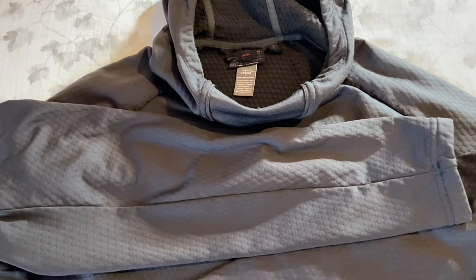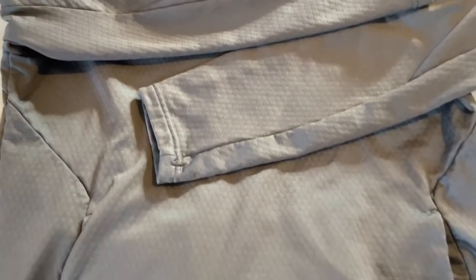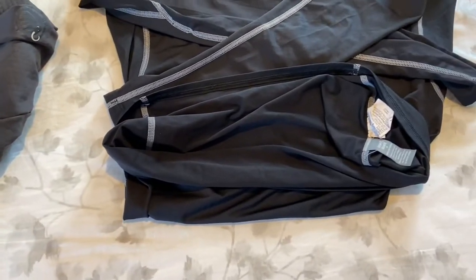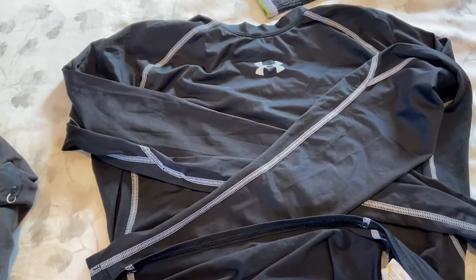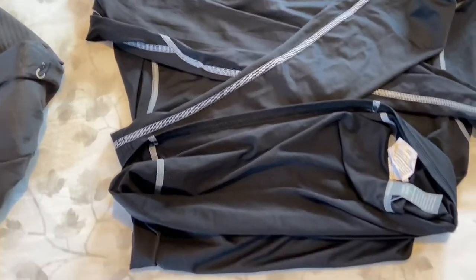Now, one thing I want to tell you that's very important, make sure you take a picture of all your clothing that you're sending down there in case the shipment gets lost, because then you can file a claim with FedEx. And the other thing is, make sure you keep track of your tracking number.